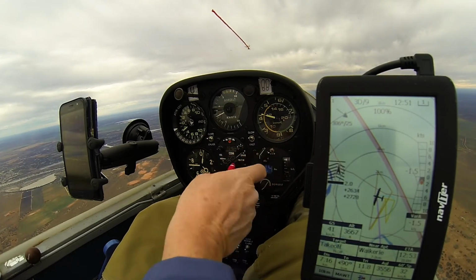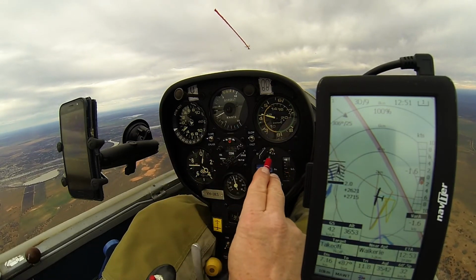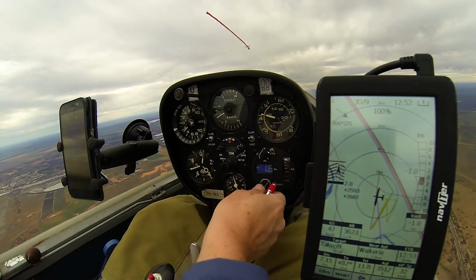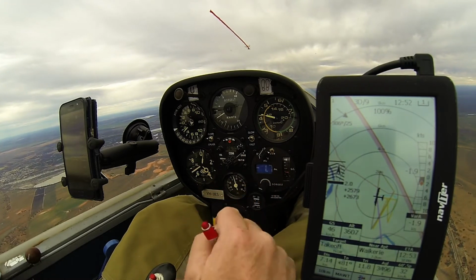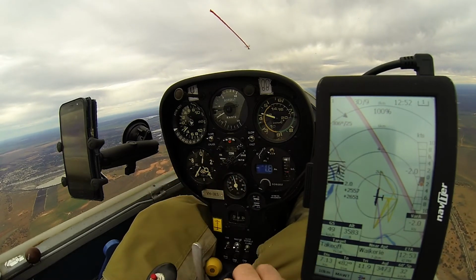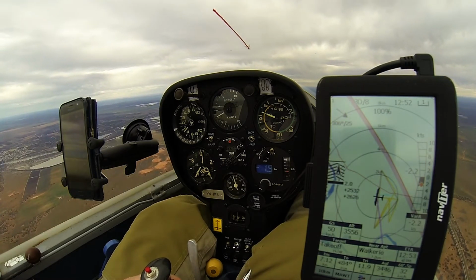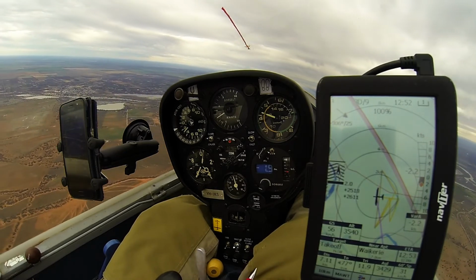And I think this switch here determines whether you've got water ballast on board or not. So we've got no ballast on at the moment. I'll put that to 0, and I'll turn that volume all the way down, don't need that. Okay, give the altimeter a tap. There we go. So we're at about 3,600 feet now. So we'll probably point toward the airfield, get a little bit closer. We'll be in a little comfy zone.